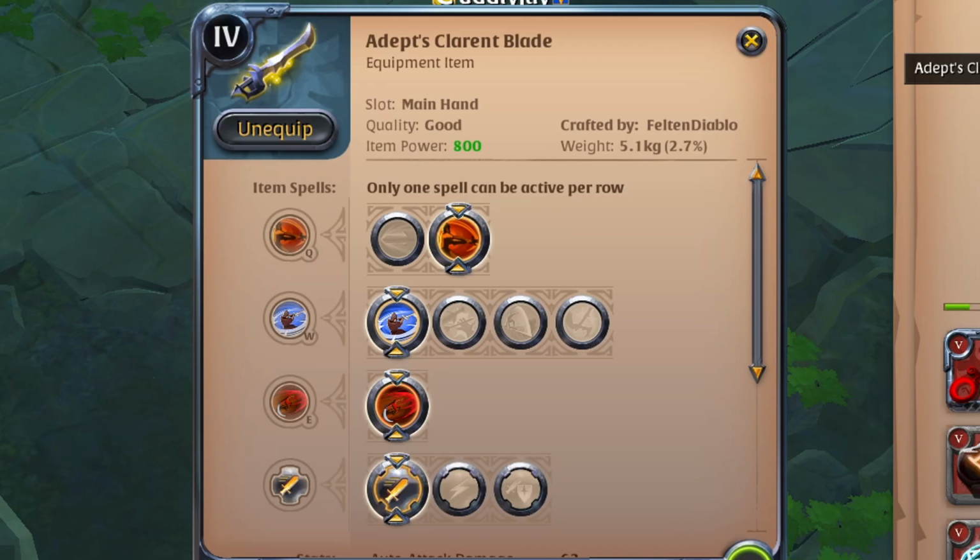So as we can see, we have the Clarent Blade. This is a one hand, so it fits in your main hand. And we're going to show you this, and then I'll show you what shields to use.